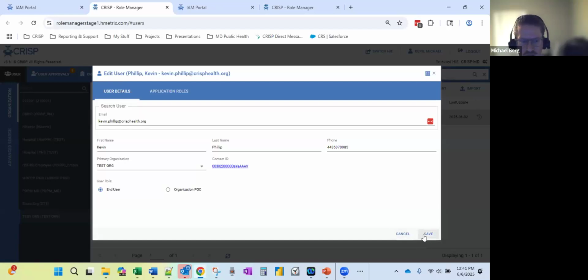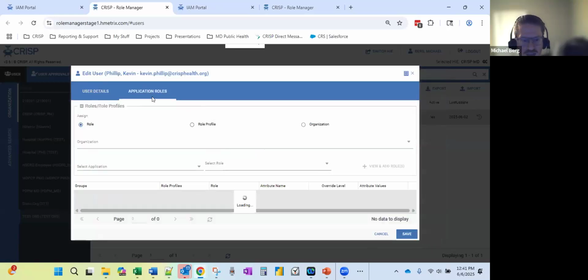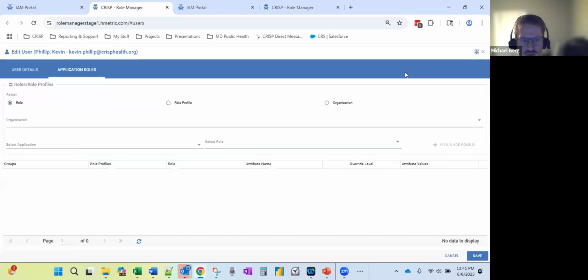All right, so we'll hit save and then should take us to application roles. So this is where you will be doing your credentialing. From the application roles tile within this top section, roles and role profiles section, I have the ability to assign a role profile, or the organization default profile.